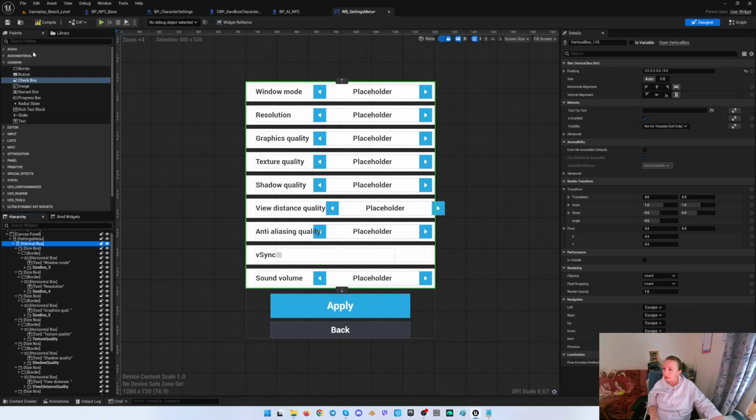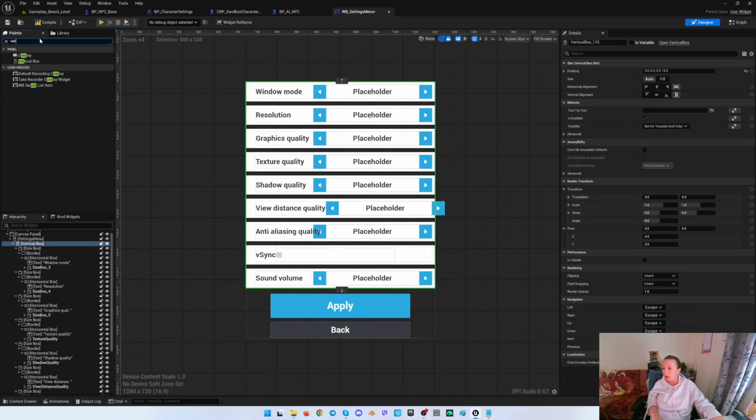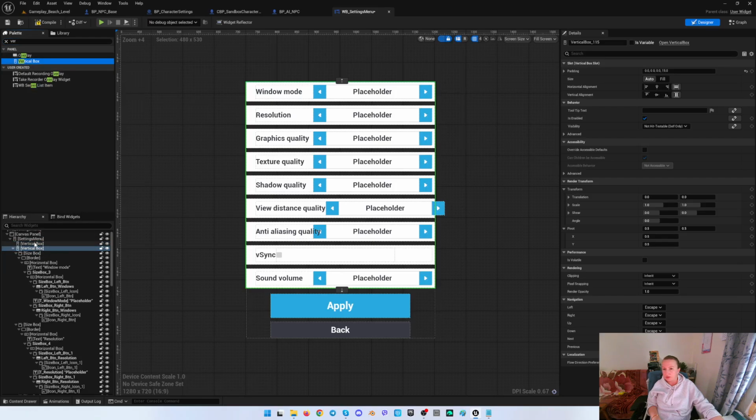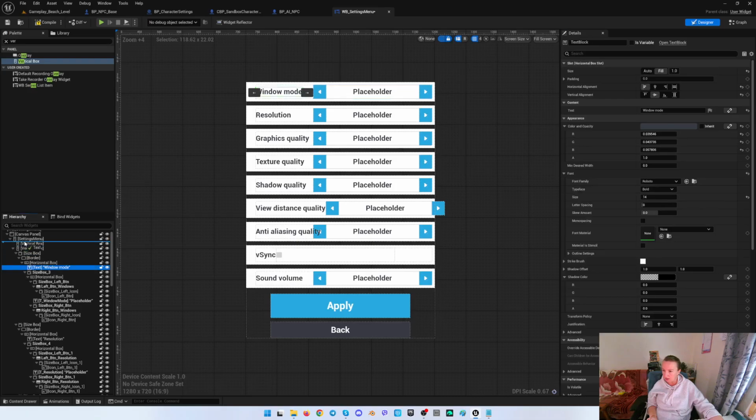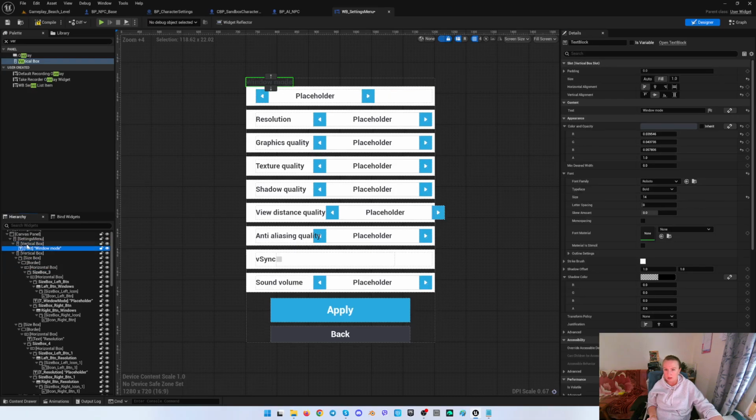Vertical box. So for example, if I will add over here another vertical box, and in this vertical box, which is over here, I will put it like this and like this, and I will move my text, this one no, but this one, window mode.